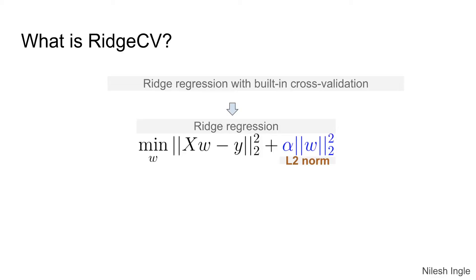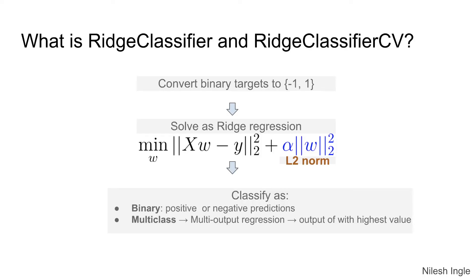Now in case of RidgeCV we can introduce cross validation. That is, we take a train set and then we can section out a chunk of the data for validation. So we train on the train set, then validate on the validation set, then again go through that iteration on different folds and different splits so we get cross validation as we are doing the Ridge regression. If you're confused about what is cross validation, I recommend watching the video on terminologies - I'll put a link in the description below. So RidgeCV has inbuilt cross validation.